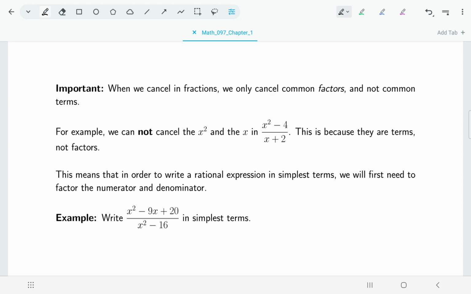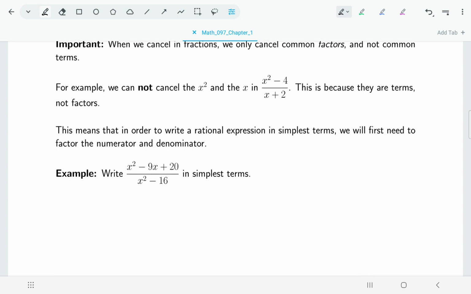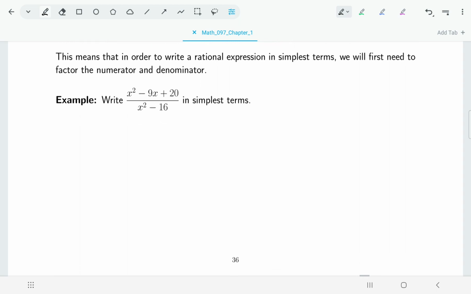So that means if you wanted to factor it out first, that would be the first move to make, and then you could think about canceling out any factors that you have in common. And we're also going to see that when it comes time to doing arithmetic with rational expressions, everything is much easier if our numerator and our denominator are already factored. So generally, our first move is always going to be to factor as much as we can, then do stuff with it. So here I've got a rational expression, and I'd like to write it in simplest terms. So I need to factor the numerator, and I need to factor the denominator first.